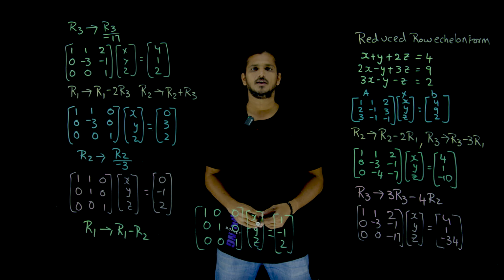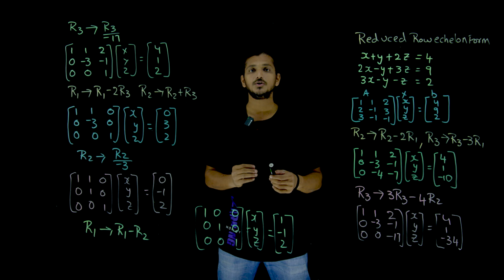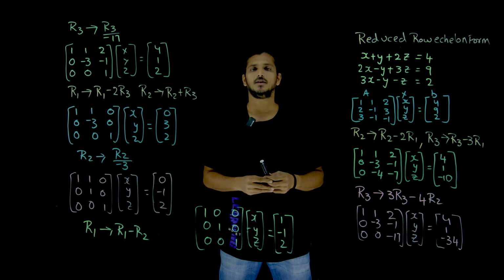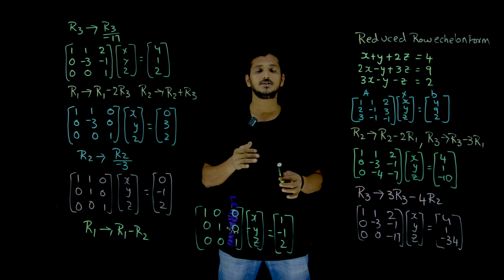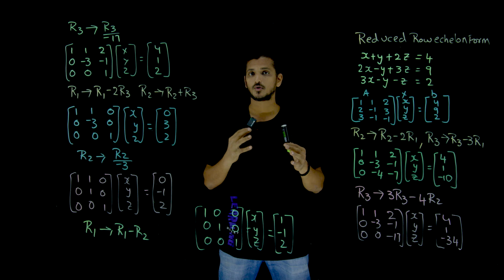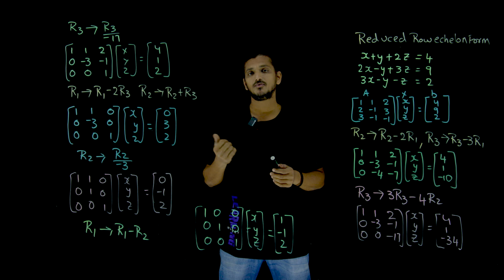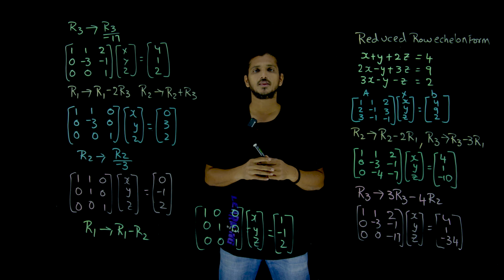I am Raghu here. In this class, we'll discuss a reduced row echelon form example. In our previous classes, we already discussed row echelon form. This is a continuation, an extension of row echelon form. Please watch our previous classes and come back here. The link for the playlist is provided in the description below.